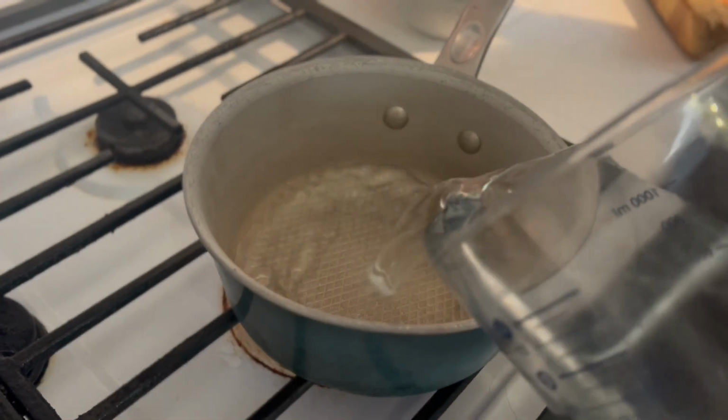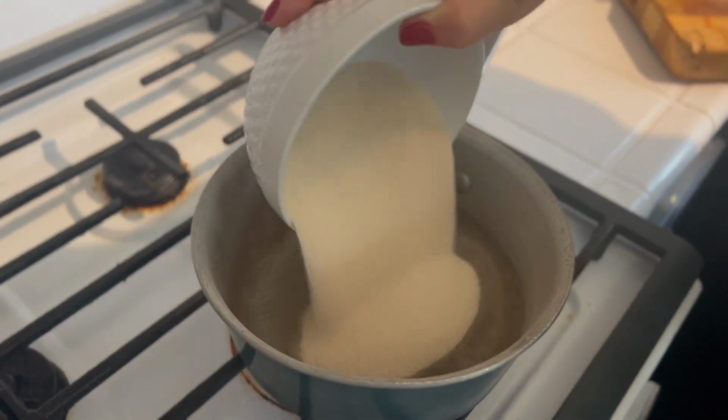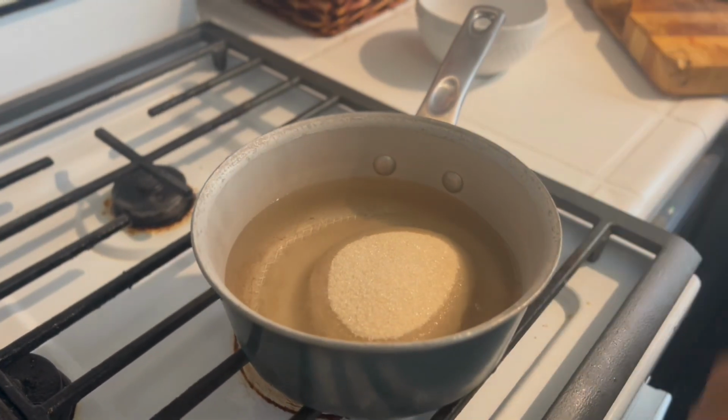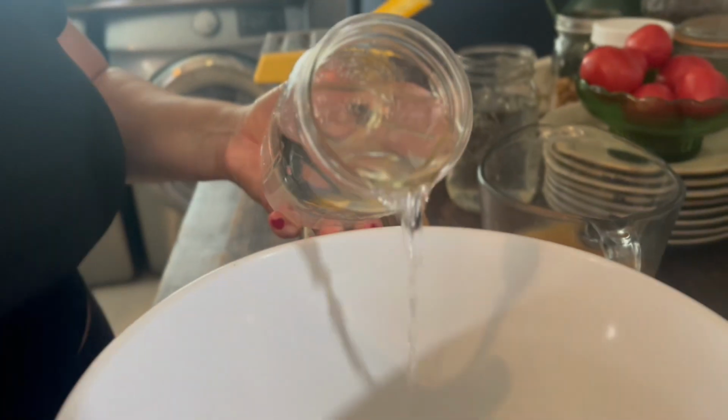Now we're going to bring 2 cups of water and 2 cups of sugar into a saucepan and bring it to a slow boil until the sugar dissolves. If you're worried about this having too much sugar, don't be. The live cultures inside the fermentation process will eat the sugar as it sits, so by the time you consume it, the sugar's virtually gone.